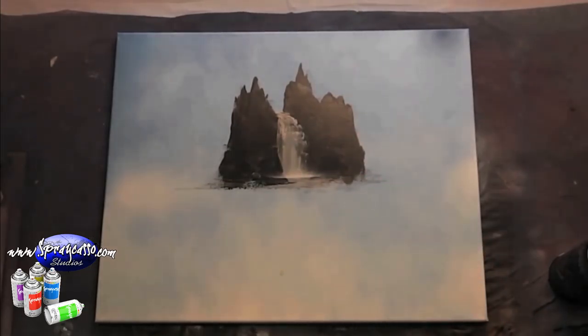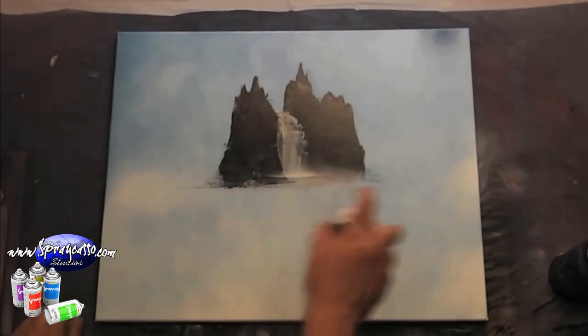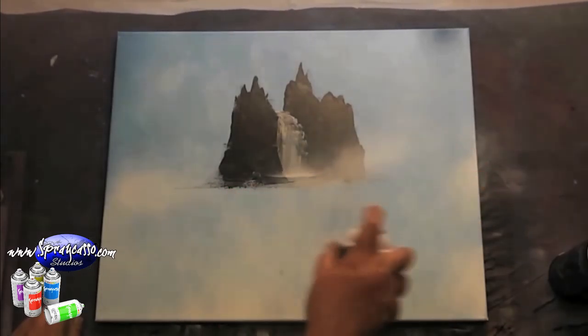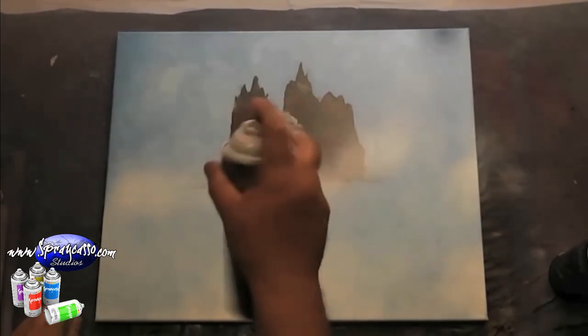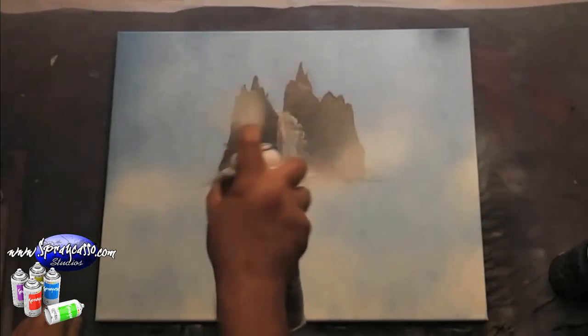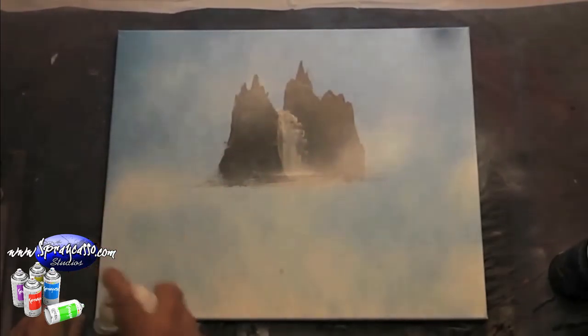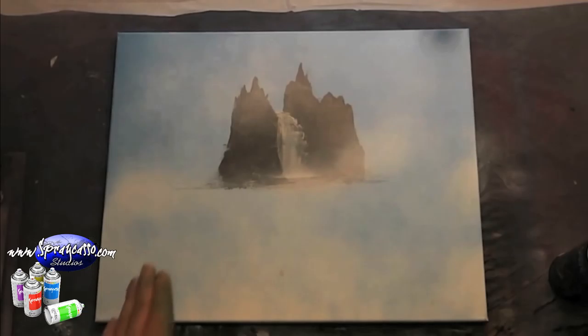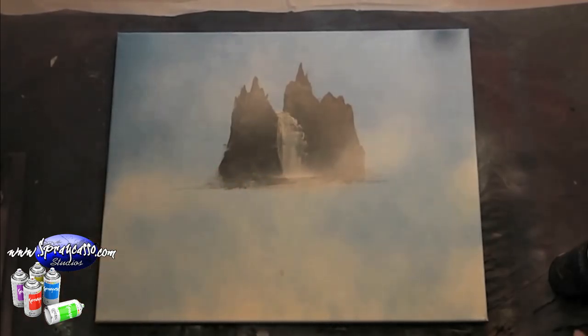Now, using our white, we're just going to create a nice mist effect. So we are spraying directly onto the painting, but we have a lot of movement going on, so we don't just spray on one area. I'm adding a little bit on the top here because this is going to be what I imagine to have a light source coming down onto this rock. So we want to make our background layer, and then we want to blend it in with some white.